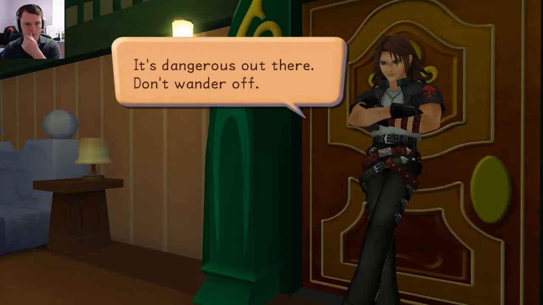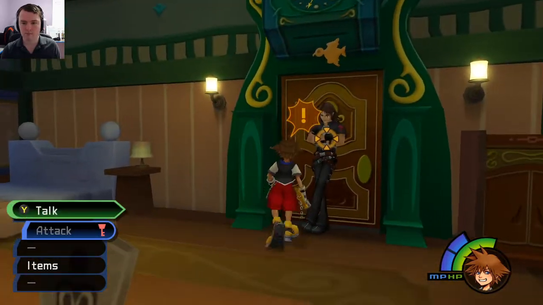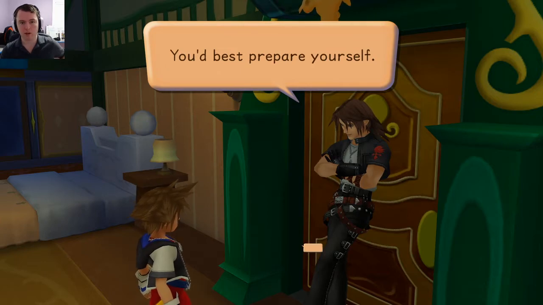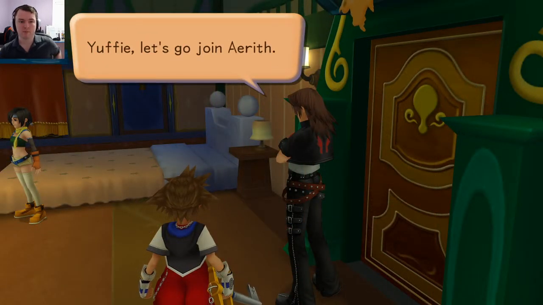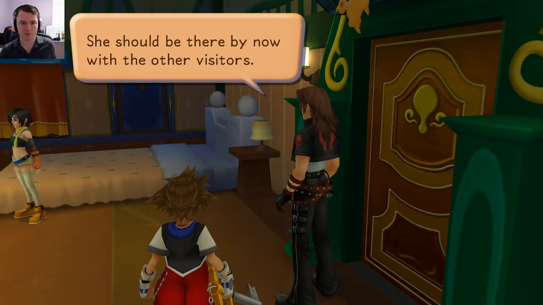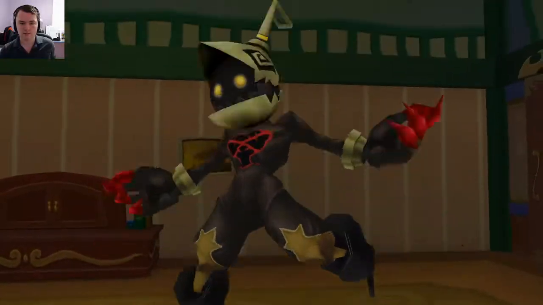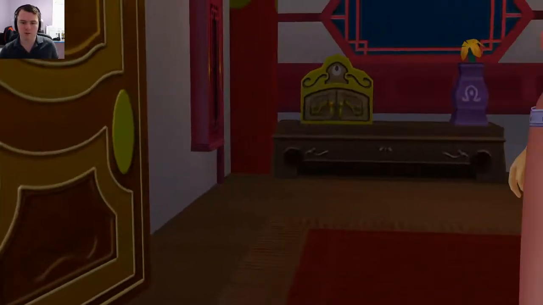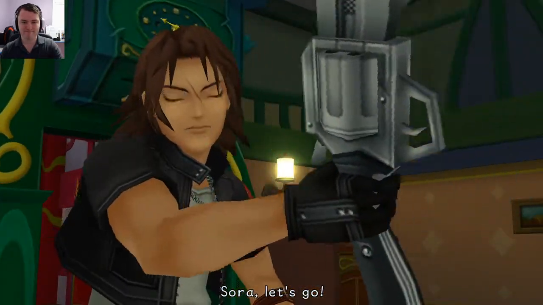It's dangerous out there. Don't wander off. Okay. Sooner or later, the Heartless will find you. You best prepare yourself. Prepare myself? To fight for your life. Are you ready? I'm ready. Yuffie, let's go join Aerith. She should be there by now with the other visitors. Leon! Yuffie, go! Yuffie! Sora, let's go!